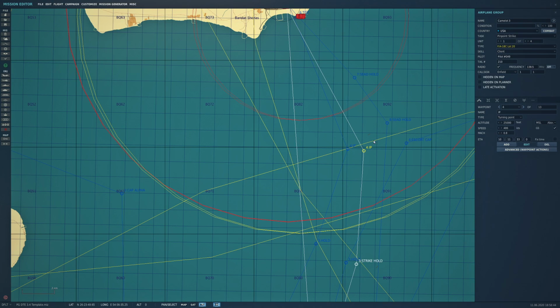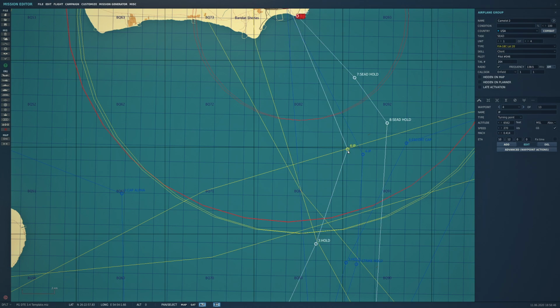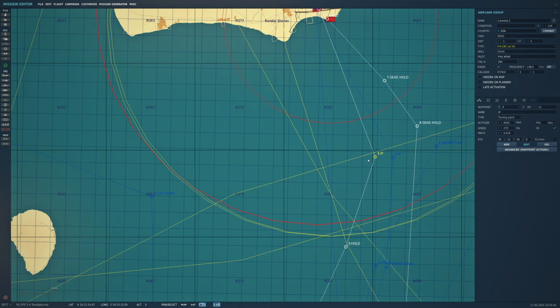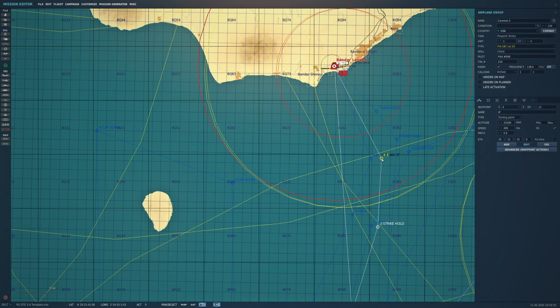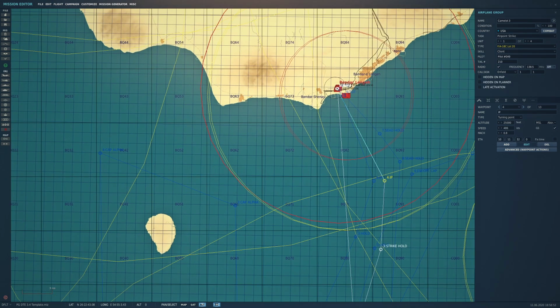Okay, our SEAD is our strikers here. We've got our SEAD here. We can check our distances. Generally, you probably get about 8 miles or so out of a JDAM, so of downrange travel. So we'll give them a little bit extra space to line up and turn in towards the target.